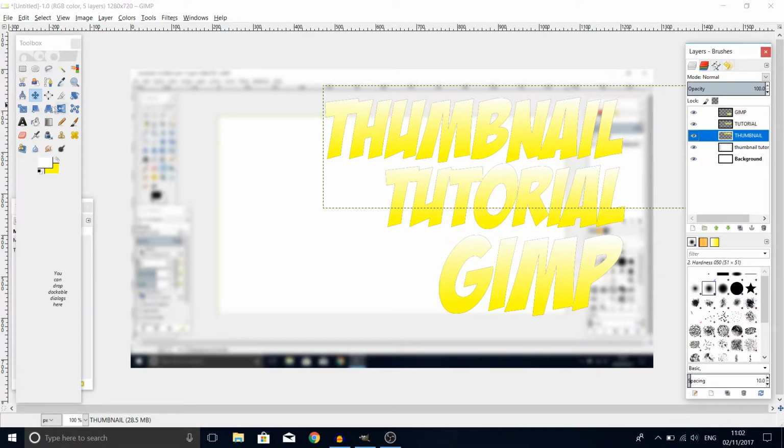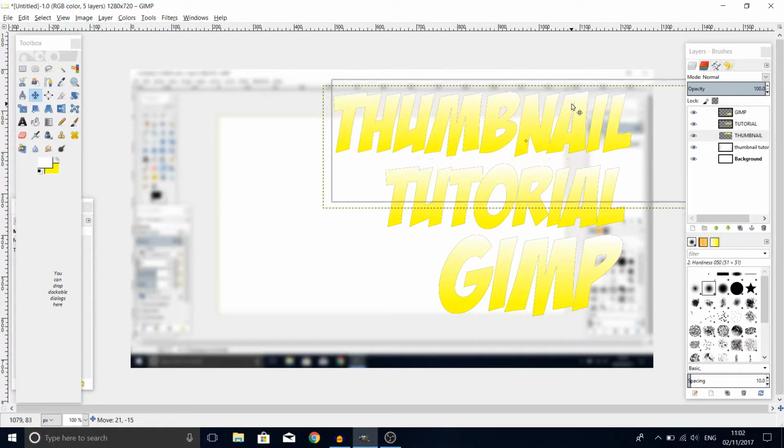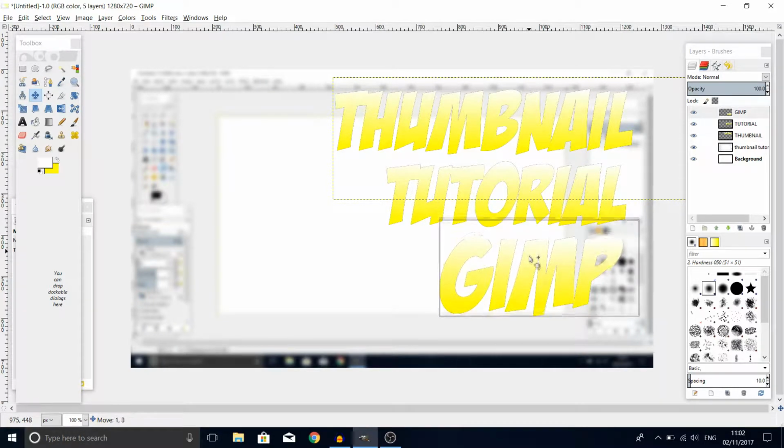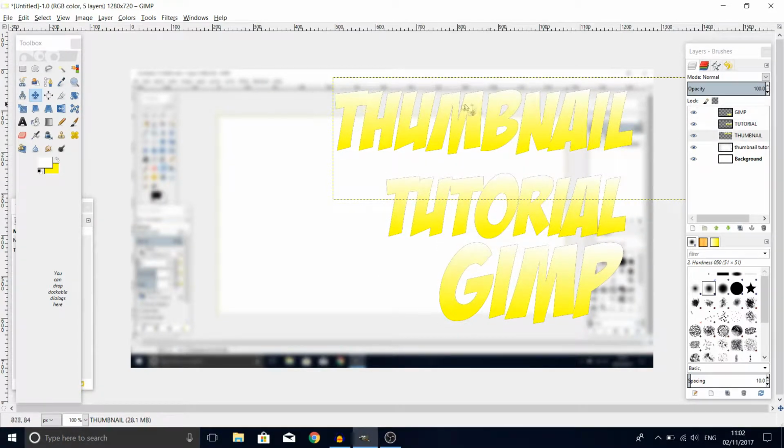Right, so now you want to move your stuff about. I'm pretty happy more or less with the location of the text, but I want to make it stand out a bit more, so I'm going to rotate it. What you do there is make sure your layer is selected, so click on the thumbnail bit and then go to the rotate tool there. Once you've clicked on that, you click on your layer or the text and you get this little box.